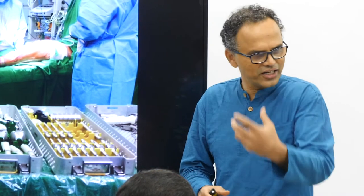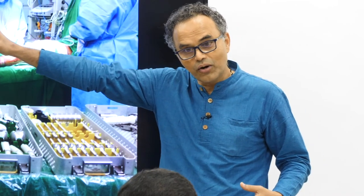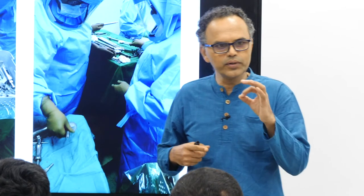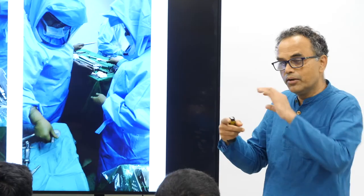Within the ornamentarium there are dummy pieces to check the fit before opening the actual sterilized components, since the real components are very expensive. Dummies can go to sterilization repeatedly. The reamers and drills allow you to drill the bone slowly at the right dimension so the stem goes in and locks. Bone cement is used — the stem is cemented in and integrates with the bone — like carpentry and cementing, but using very advanced materials.